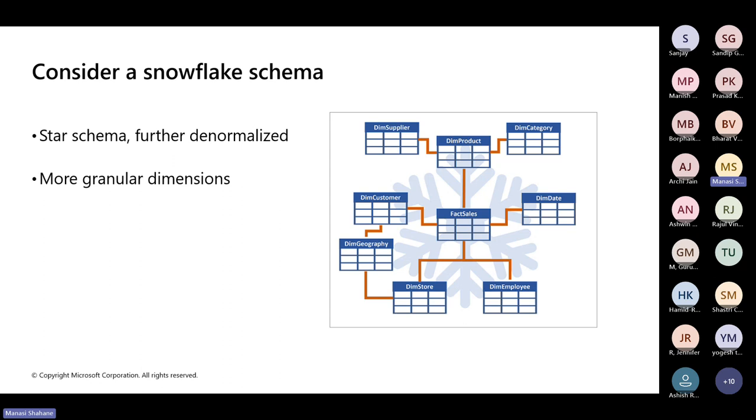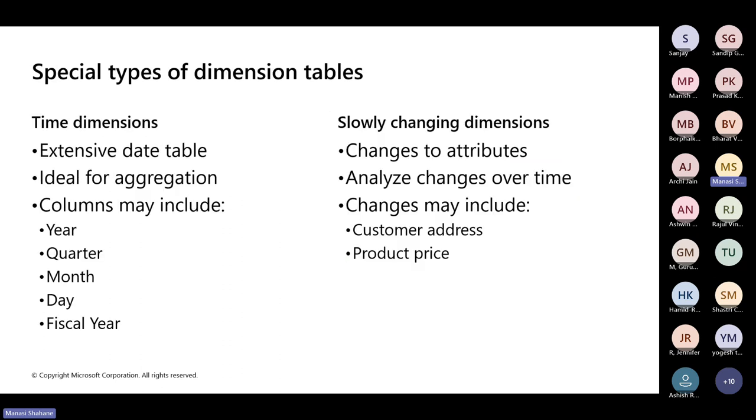Then you can study about the SCD types or the time dimension table, because we all know that the fact table only has numeric data and only the primary keys of the dimension tables. The data in the dimension table is going to keep on changing, right? The product information is going to keep on changing. The categories are going to keep on changing. The geography is going to keep on changing. Your store locations, you can add more store locations. It's going to keep on changing. And these changes happen over a period of time, or you want to analyze this change.